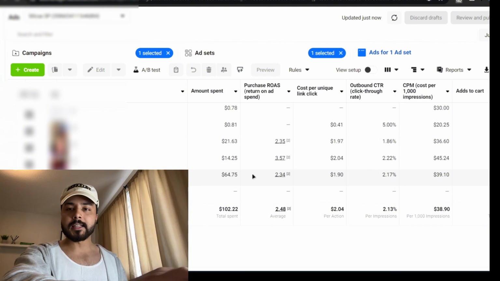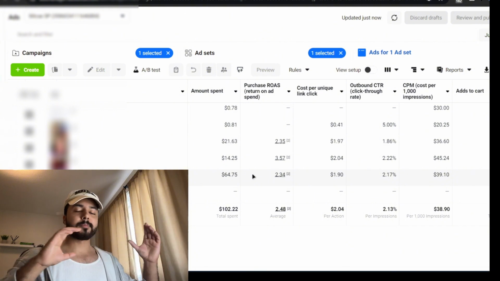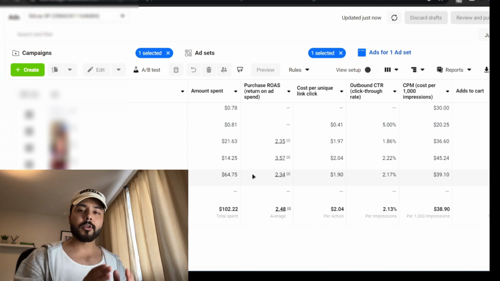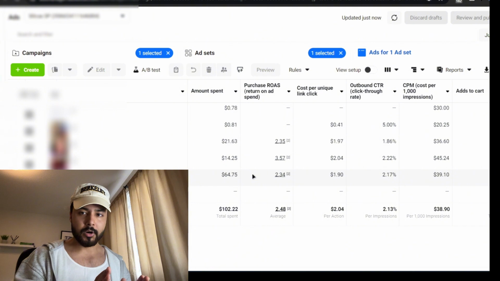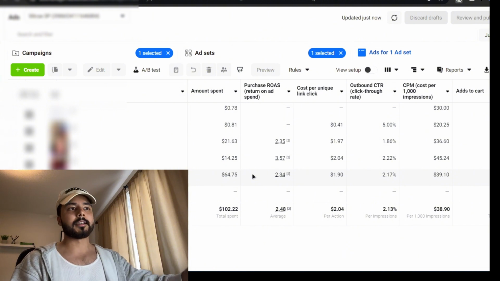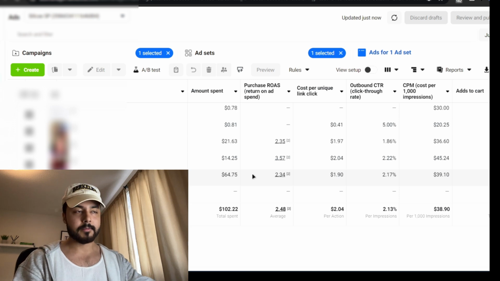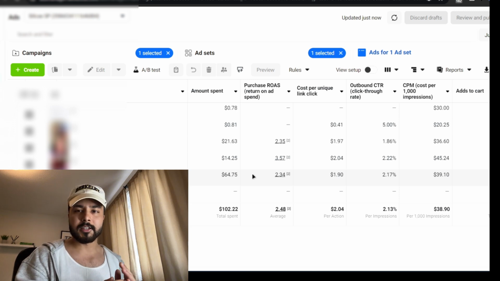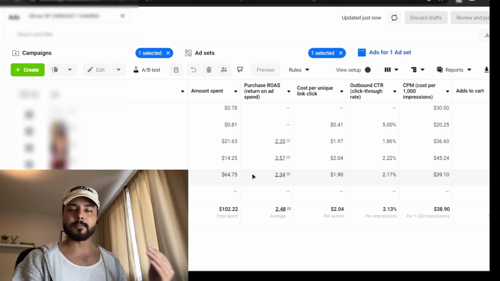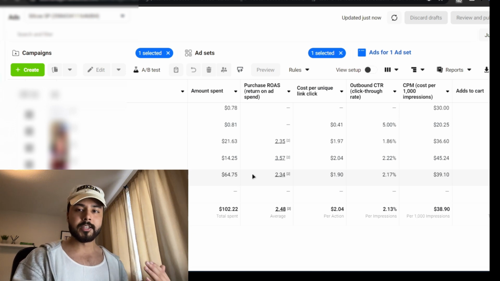But in the case that Facebook spends, let's say, your entire budget on one ad and gets 0 sales, I wouldn't kill the product test right there. I would instead kill off that ad and then let it start spending on another ad. Normally we want to let it spend like $10 to $15 on each ad, and by then if you're not getting any sales or any add to carts, then I would kill that ad and let it spend on another one, so that you don't keep wasting money on an ad that isn't any good.